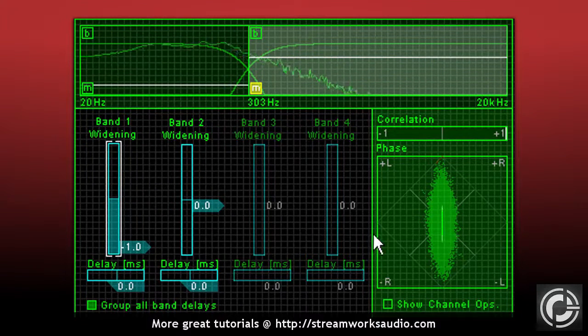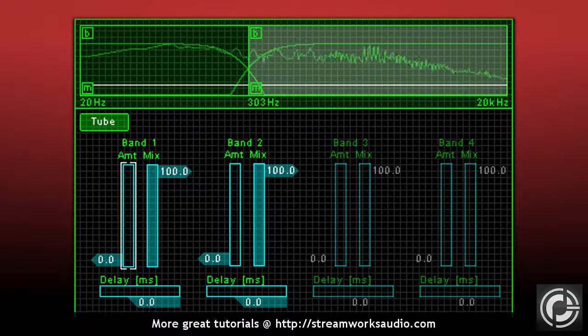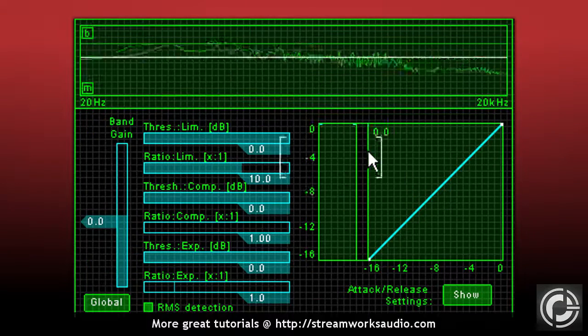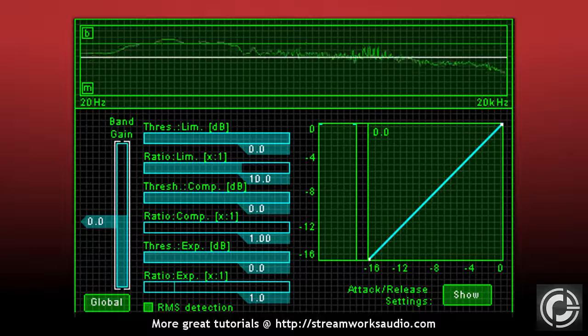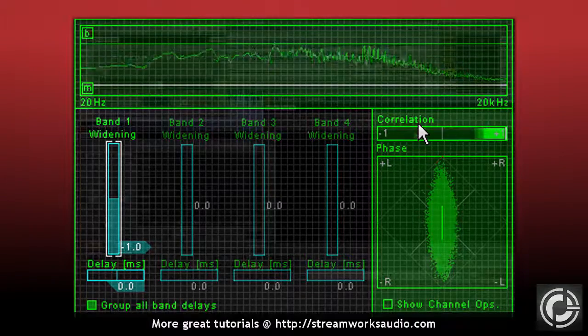Ozone is equipped with 6 modules that will allow you to do all your mastering in the one plugin. However, when adjusting the stereo width of your mix using Ozone, it's a good idea to use 2 instances of the plugin. The reason for this is that the stereo image module is tied into the other multi-band modules. So if you want to tighten the low end into your mono channel, yet wanted to apply a single band of compression to the entire frequency range, you would not be able to. Therefore, a good idea is to set and adjust your stereo image before running your audio through another instance of Ozone, or any other plugin.